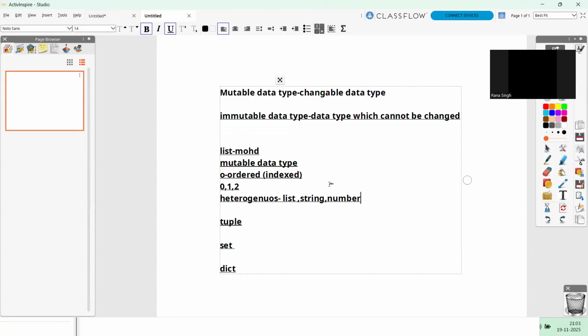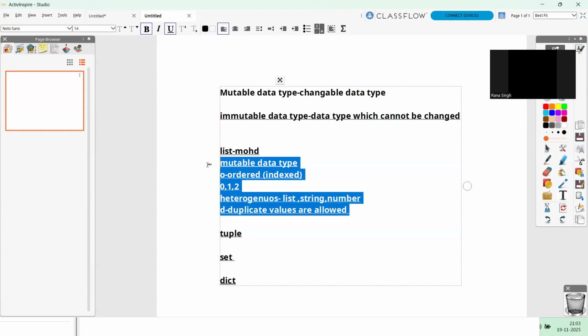That is why it is a heterogeneous data type. And D means duplicate. That means duplicate values are allowed in this list. So these are the properties of MOHD.